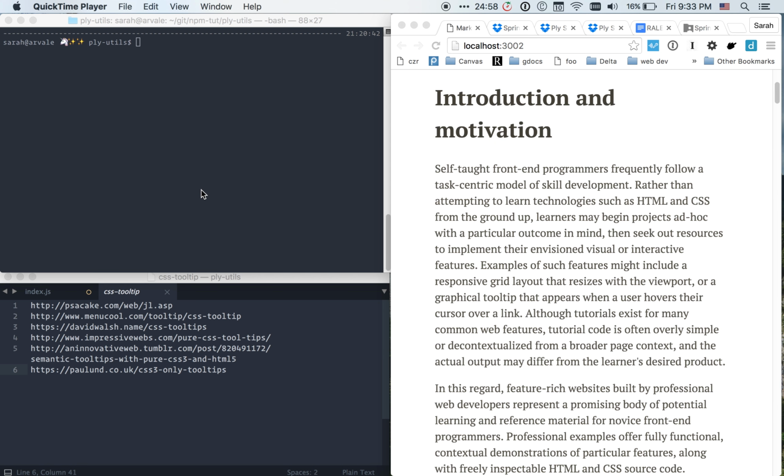self-taught programmers these days are, one, using the web as a very readily accessible platform to get started with development, and two, rather than learning technologies in a very systematic fashion where they begin with, say, HTML or CSS fundamentals and progressively work their way up, a lot of self-taught programmers are increasingly taking an ad hoc approach where they will work on certain projects with predetermined outcomes in mind, oftentimes outcomes that are inspired by websites that they themselves have previously used, and then go about trying to implement these technologies, searching Stack Overflow, Google tutorials for whatever they need to implement that particular feature.